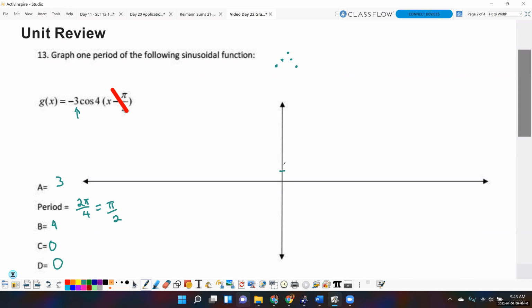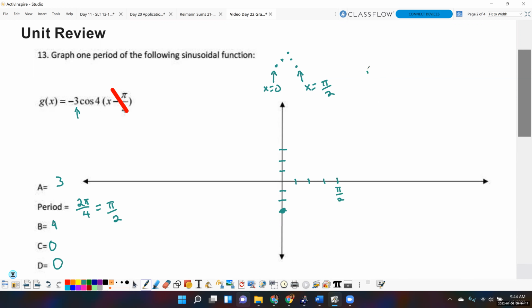So on my graph, I'm going to scale up and down my new amplitude. Now I know my period is pi over 2. So I know that this first point will still start when X equals 0, and this point has to be when X equals pi over 2. So I can put the first point down at 0. The question is, what are the scale marks 1, 2, 3, 4 that will lead to pi over 2 here?